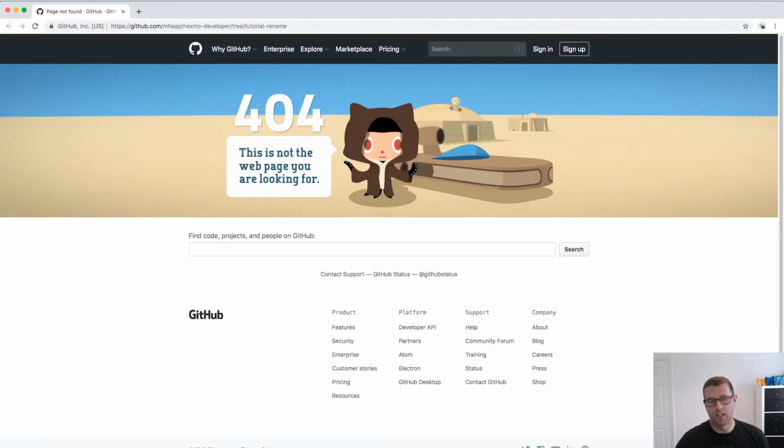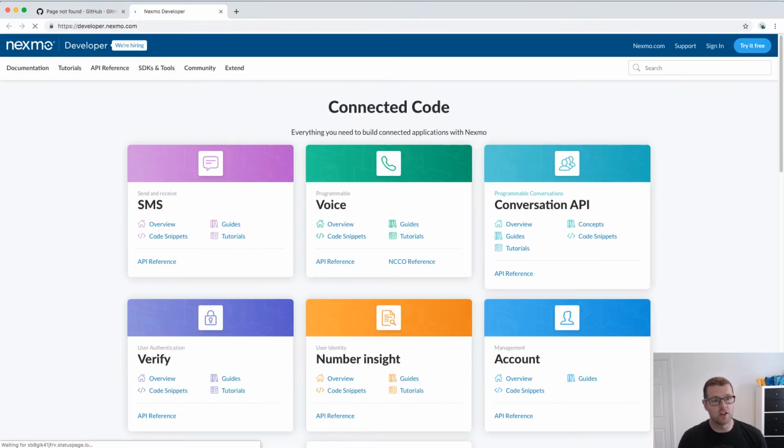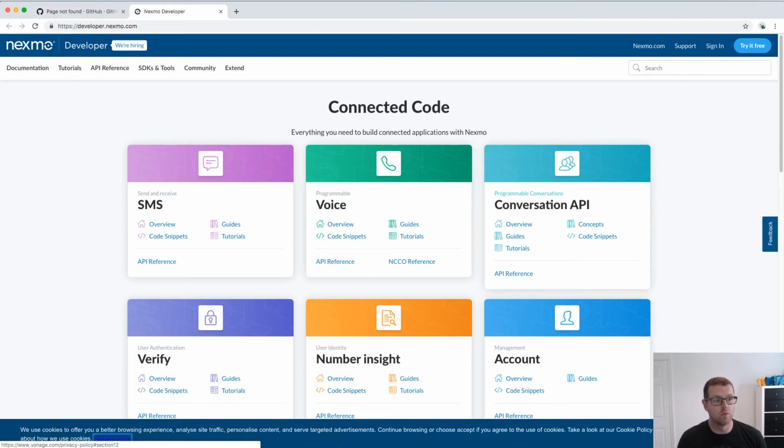And Nexmo Developer is our documentation site for Nexmo, and it covers how to send SMS, make voice calls, that kind of thing. But with a project like this, we've got so much content that it's constantly moving. Files are getting moved and renamed, and sometimes we forget to add a redirect, so any existing links start to fail. So in today's action, anytime a pull request is raised, we're going to check our redirects config, and if there isn't an entry in there for a file that was renamed, we're going to fail the build.